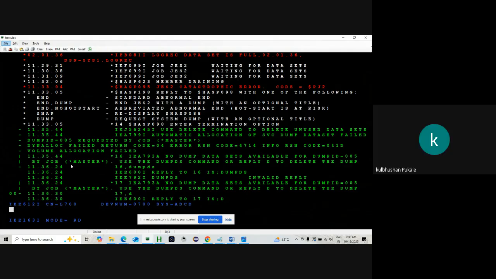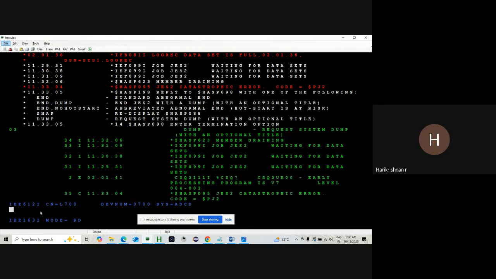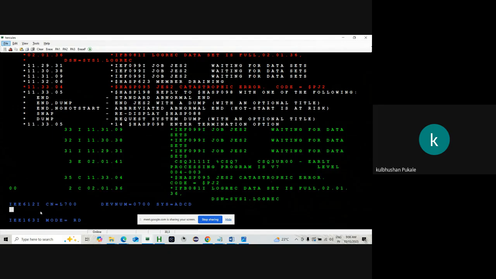Now we will check if we have any WTR. Existing WTR is nothing. We don't have any WTR. Now we had an option here, 40. Now we will try to abend JES2.